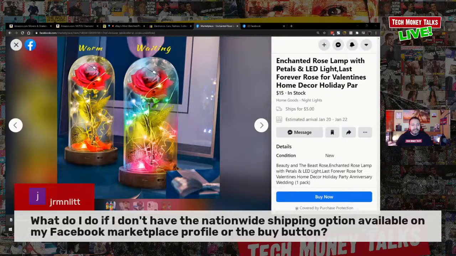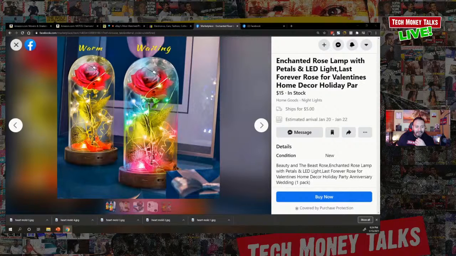I know that there are two types of shipping options. The one that I choose is choosing my own. So I just say my own and then free shipping. So there's two options there, and I'm going to go through that. But if you don't have it, I'm not sure, so show me a screenshot of what you have so that I can take a closer look. Send me a DM and I'll take a look at that further.